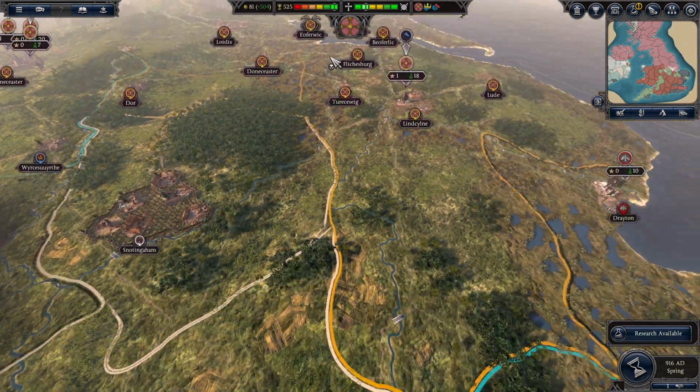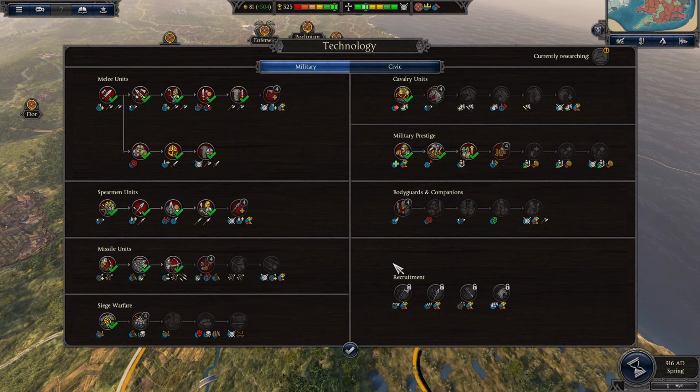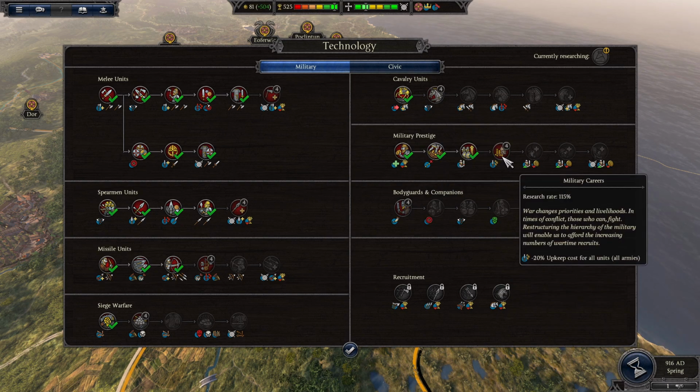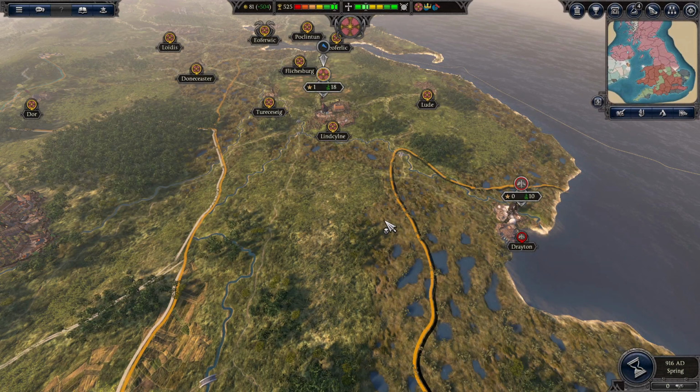Our income's taken a bit of a hit now, but that's alright. I think within a few turns we're going to solve some of those problems. So if we look over here in the military prestige, the next one, which we're going to take, gives us minus 20% upkeep costs for all of our units in all of our armies. So that's actually going to save us a ton of money. So let's get that one next.